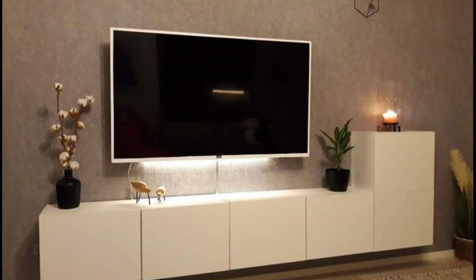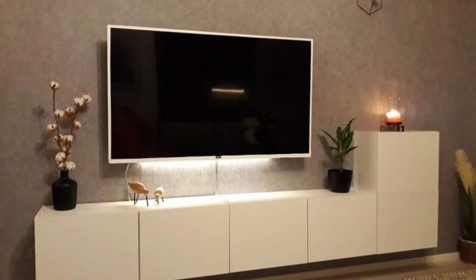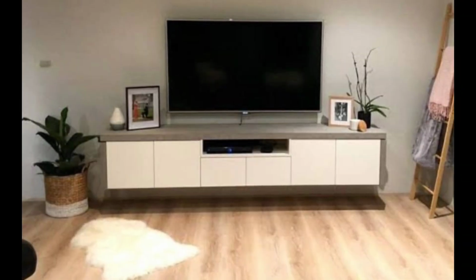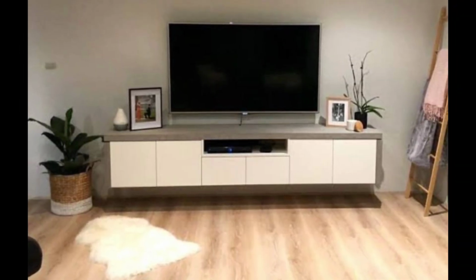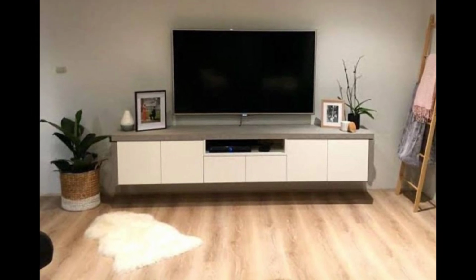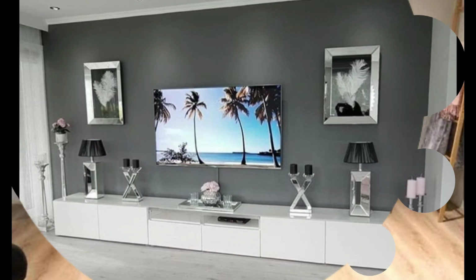Display a collection. If you have sculpture items, whether they are part of a collection or are simply pieces that bring you joy, consider displaying them on your TV console where they will be appreciated every day.